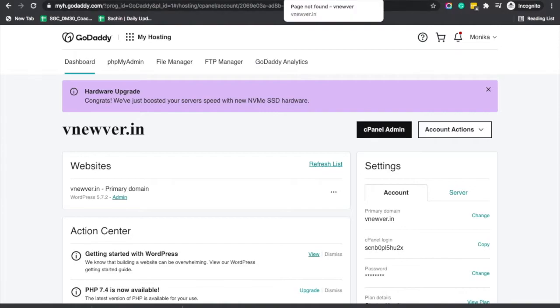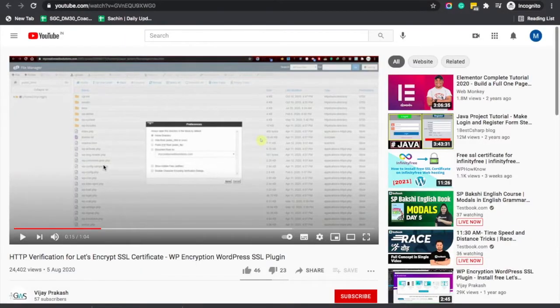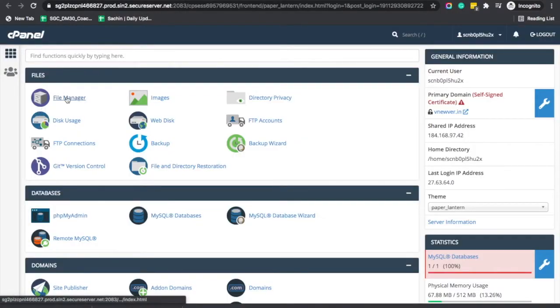So once I've downloaded these files, go to cPanel.